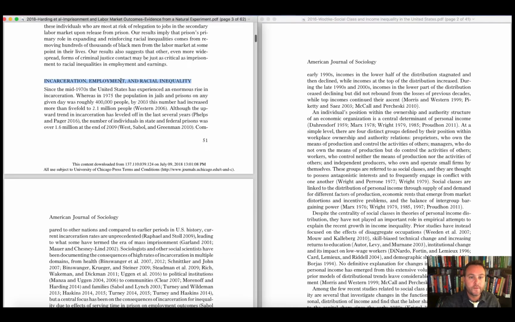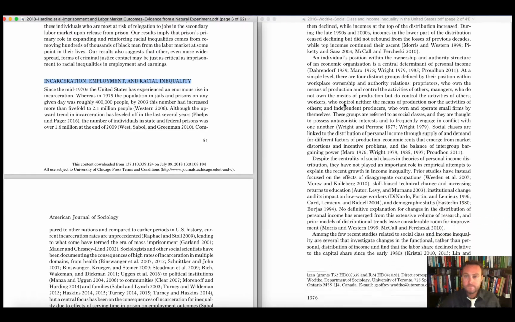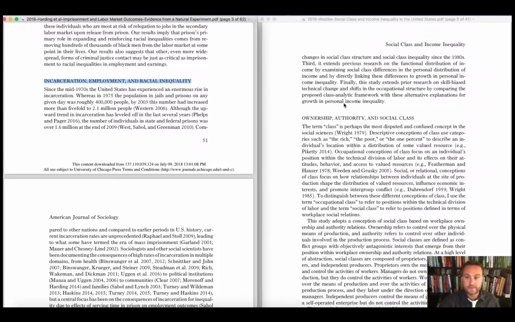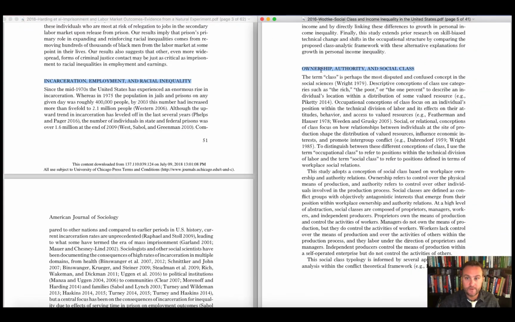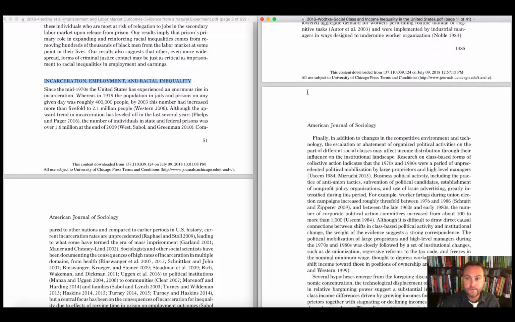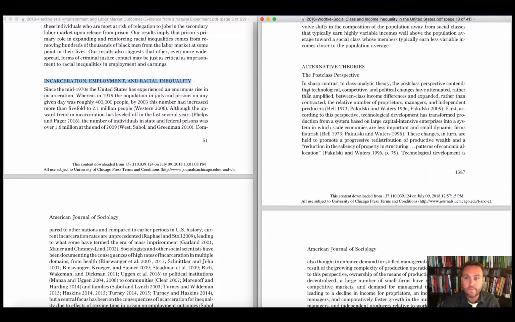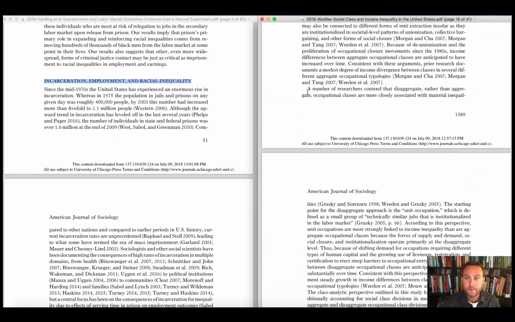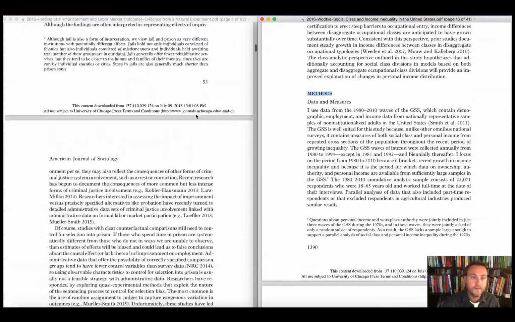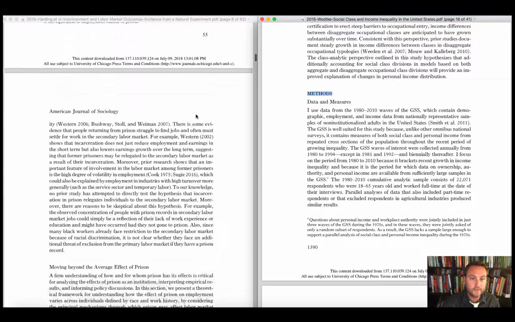And then we're into the literature review. Again, very often a paper doesn't say literature review. It just says the topic of what the literature is they're covering, in both of these cases. And then this will go on for several pages. Let's look for that methods section. We know it's going to be quite a few pages down. Keep going, keep going, keep going. Oh, there we go. Same with this side. Lots of literature, lots of literature.